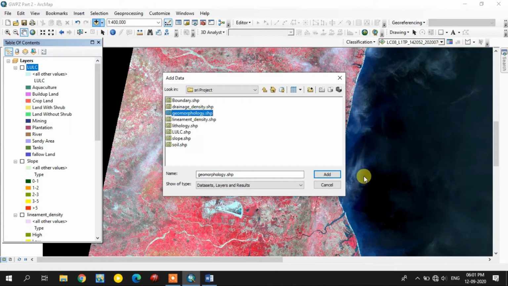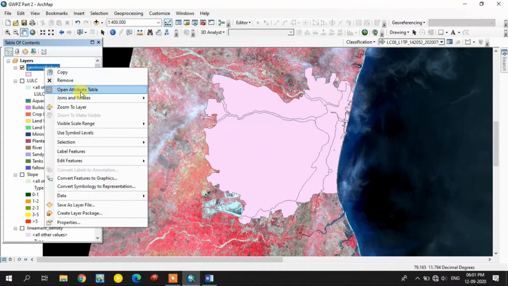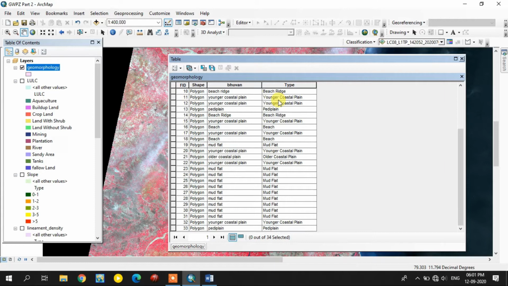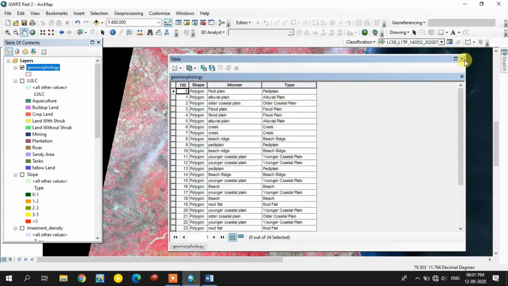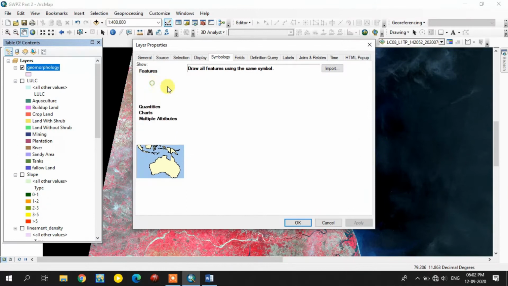After that I add the geomorphology map of this area. This one is also prepared using the NRSC, National Remote Sensing Centre classification. See, these are the geomorphology features. I am going to show you in the symbology.